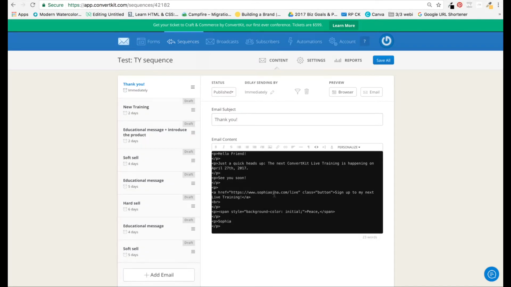But let's say you want to change the link, right? What you're going to do is just type in, like you're typing in an email, and change it to any website that you want your folks to go to. It could be a YouTube link, any link whatsoever. And then the text can also be changed.